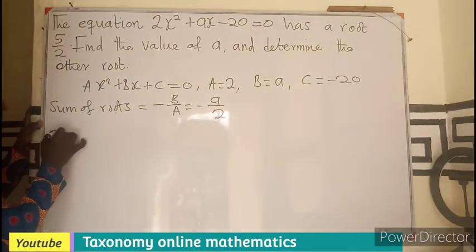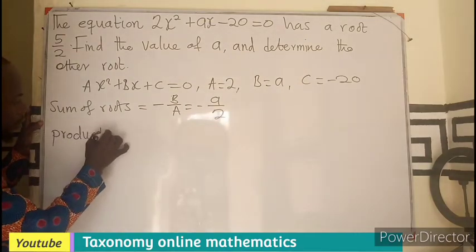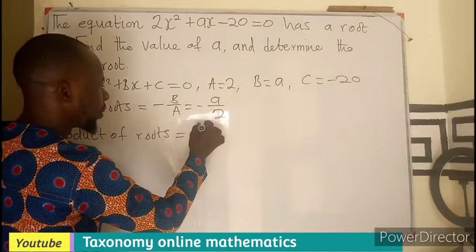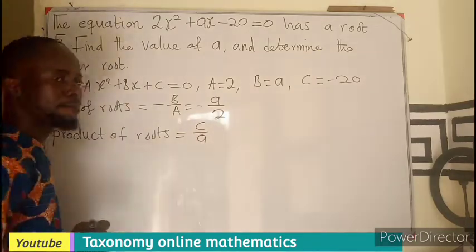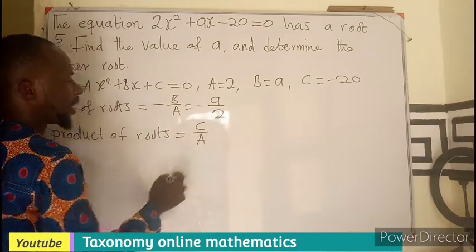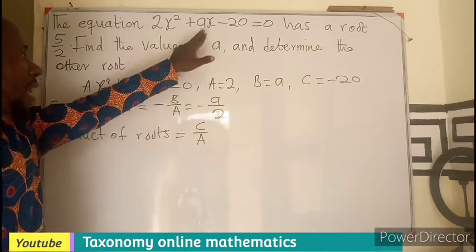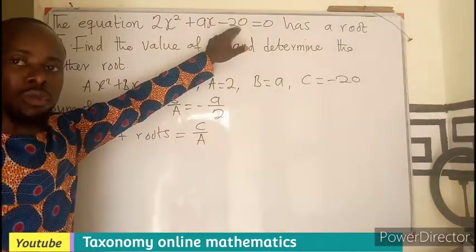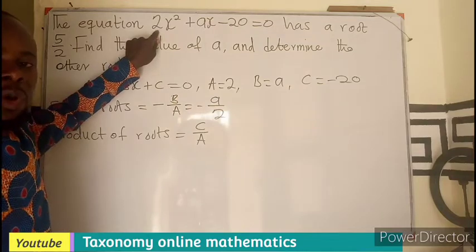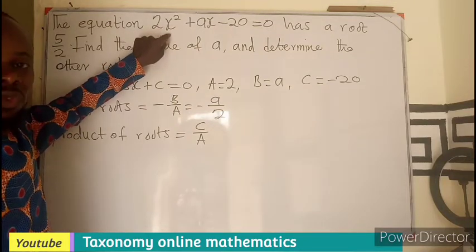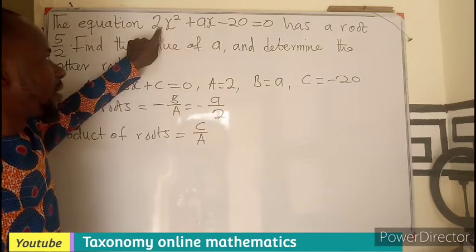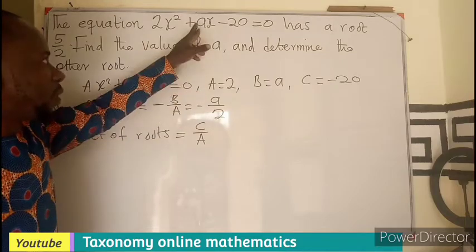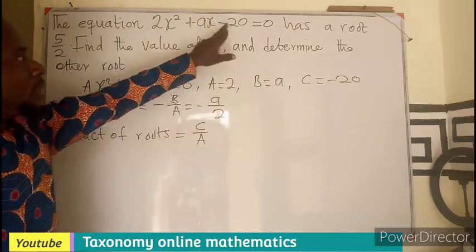Fast forward, we can also find the product. The product of the roots is also C over what? A, where in this case our A is capital. We are getting this because the number here is the sum of the roots and this number is the product of the roots, but we can only get that when we divide through by the coefficient of x squared. So 2 divided by 2 clears to become a unit. Then this is going to be the sum of the roots, then this will be the product.